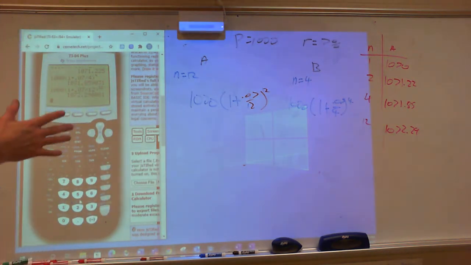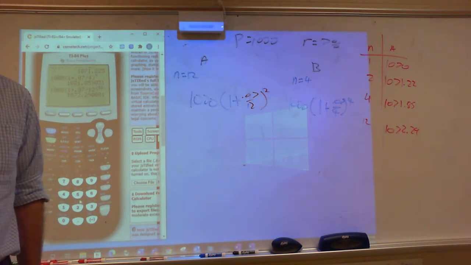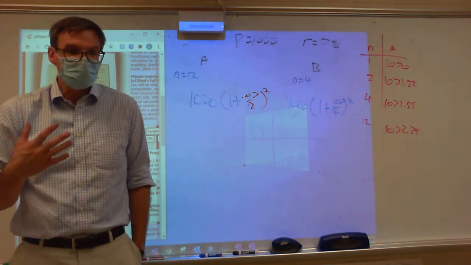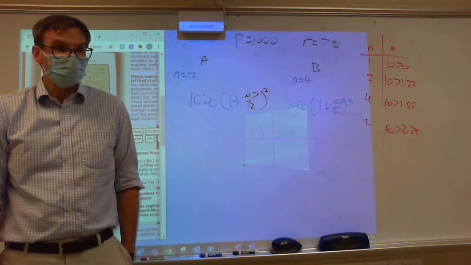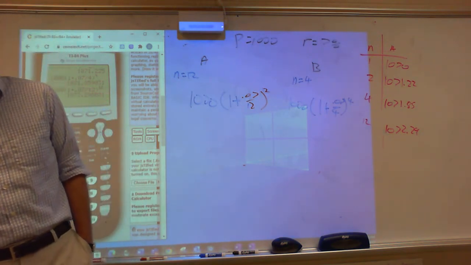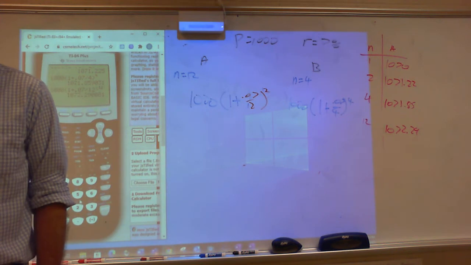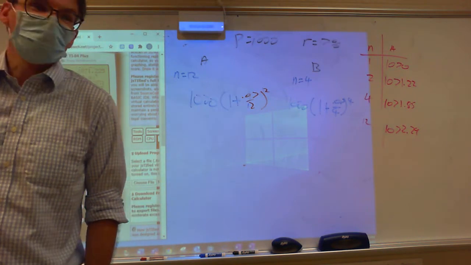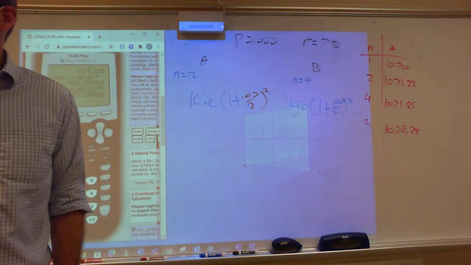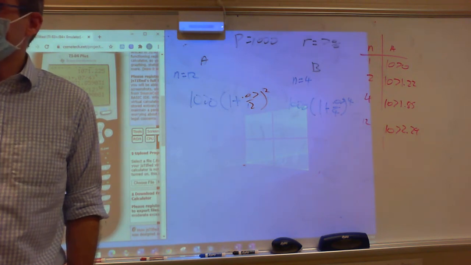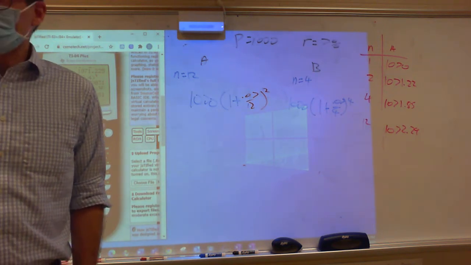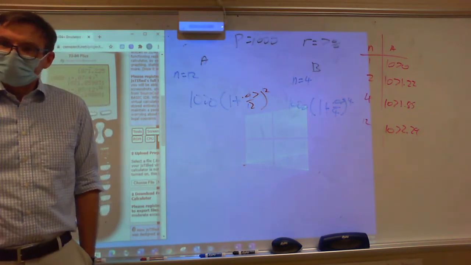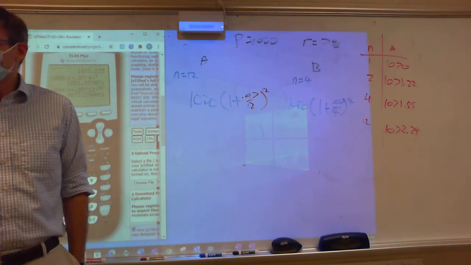Now, in practice, banks don't compound once a year or twice a year or 4 times a year, even 12 times a year. They compound every day they're open. So what do you think that means? They're not open every day. They're not open on weekends. Think about the stock market. That doesn't run on the weekends, right? Those are banking days. So you cut the weekends out, all those random holidays, and it ends up being they compound about 240 times a year.